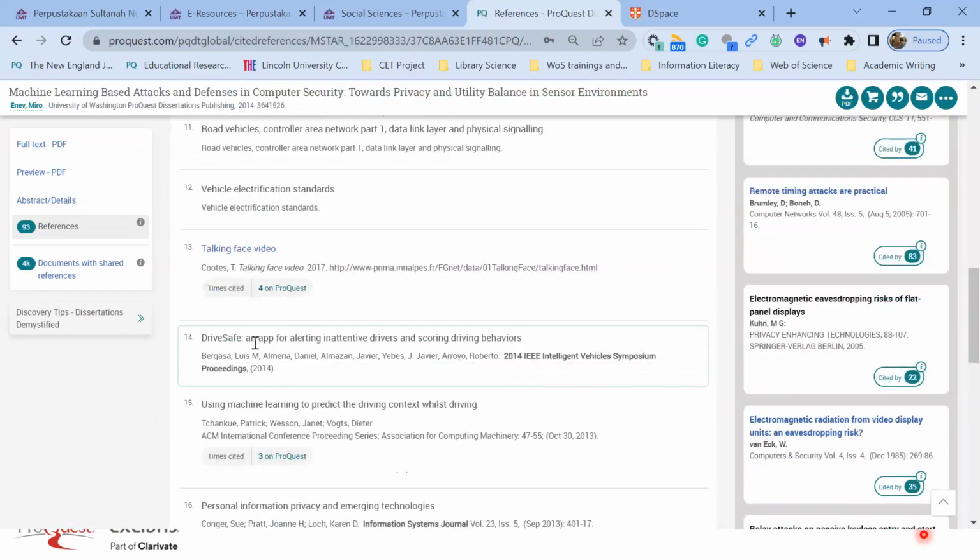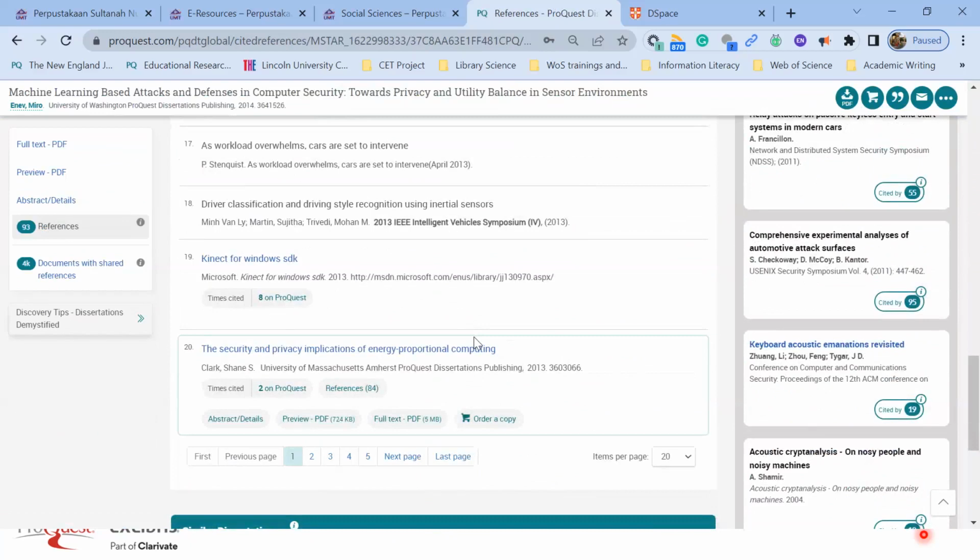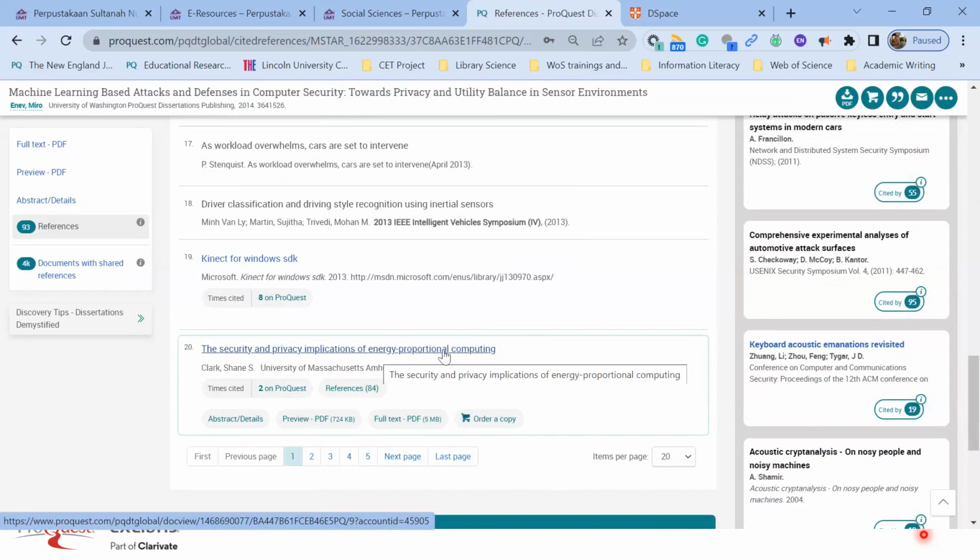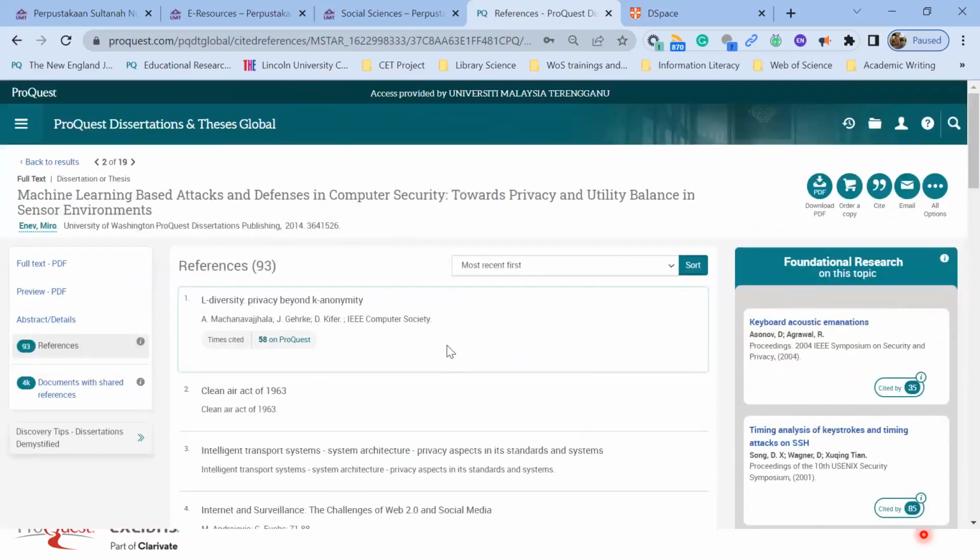So if you see the references are not hyperlinked, that means you need to take the citation and go to an alternative, go to your broader library. In your library catalog, search for the title. If it is already hyperlinked, like this one has been hyperlinked, you can access it through this platform. So what you see on my screen may not be the same, because what has been linked to your institution, your subscription, might be slightly different. So take note of that.